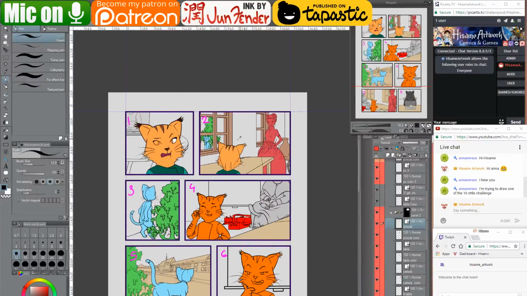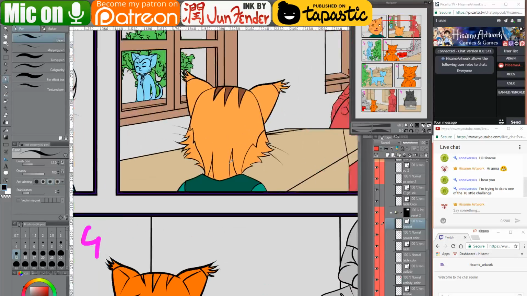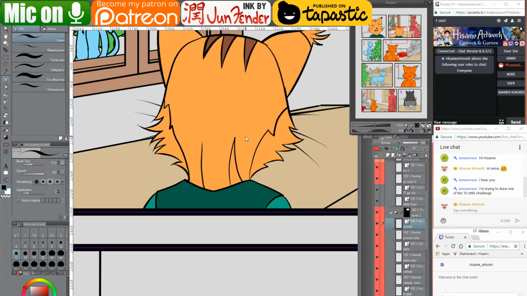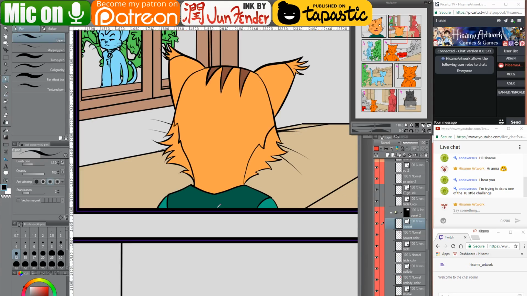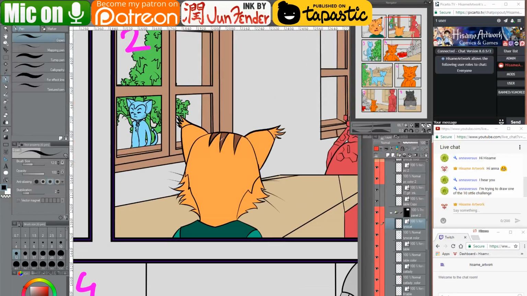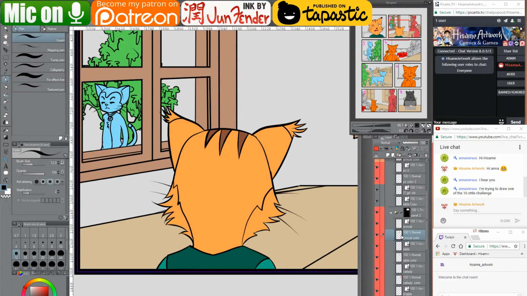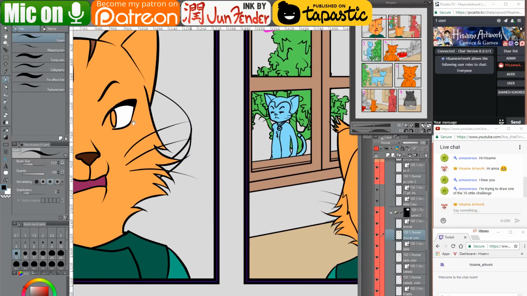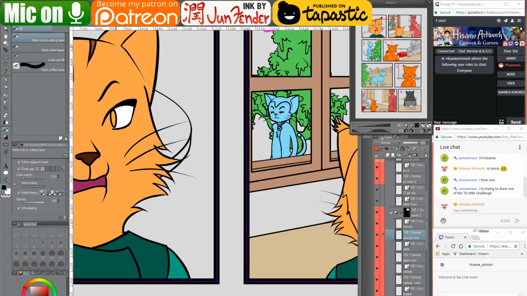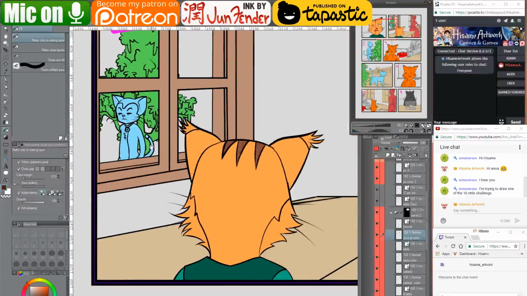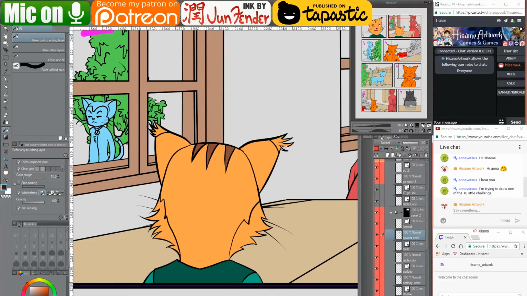Hopefully I'll never have to draw the back of his head ever again, because it's super confusing. I'll just leave it like that and kind of make it out of colors without the lines. I feel like there's too many lines and it's gonna be a confusing design. So this is gonna be my compromise.